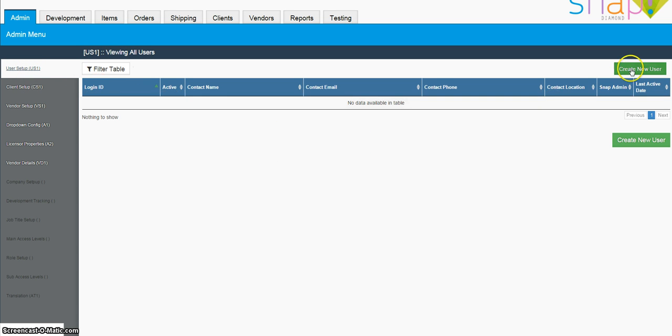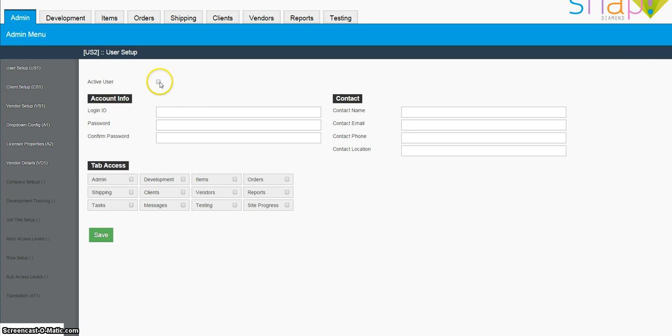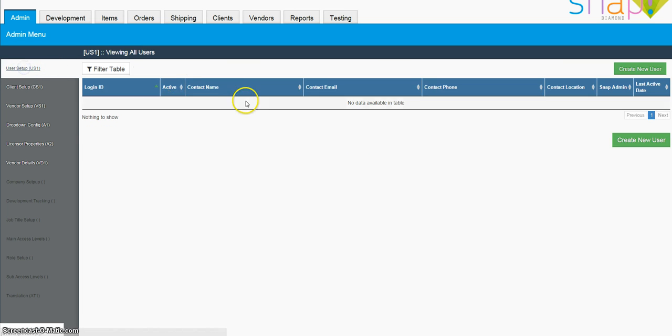And then if they're not active, where will they show? Will they show on the user list, or do we have an inactive user list? I'm okay if it's just active users at the top, maybe a small break, and then inactive users at the bottom of the list. That's fine with me, and an ability to delete an old user would be fine also. So that's user setup. Client setup.